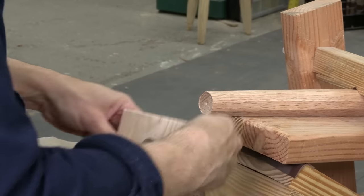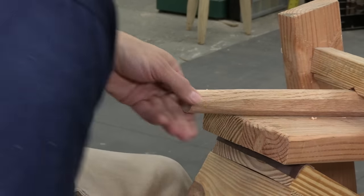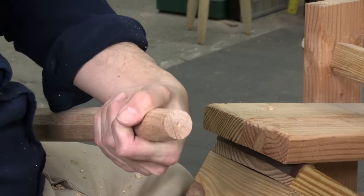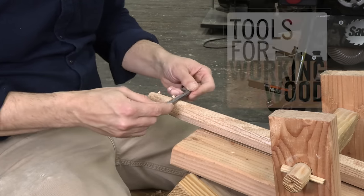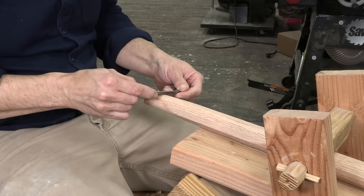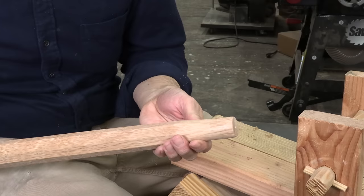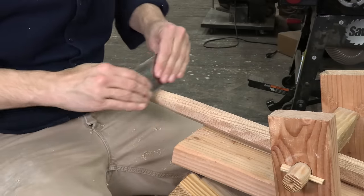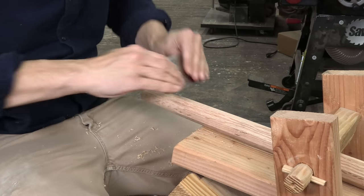To test my joint, I've drilled a hole in a piece of hardwood. Right now it doesn't even fit over the end of my tenon, so I'll work it a bit more and chamfer the end with a file — that helps it slide into the test hole. I rotate the leg in the hole, which gives me a nice sharp line. Everything behind that line is still too thick and needs to be shaved. Another great tool for this work is the Spoonmaker's Draw Knife from Tools for Working Wood. Here's a good view of finishing the joint: it goes partway into the test hole and I'm rotating it, which leaves shiny burnished wood where the tenon fits tightly. That part is done, and I need to stay away from it. To take off the last bit of wood and blend the taper and tenon together, I'm going to use a card scraper, and I'll stick with this tool until a full two inches of the tenon fits in the test hole.